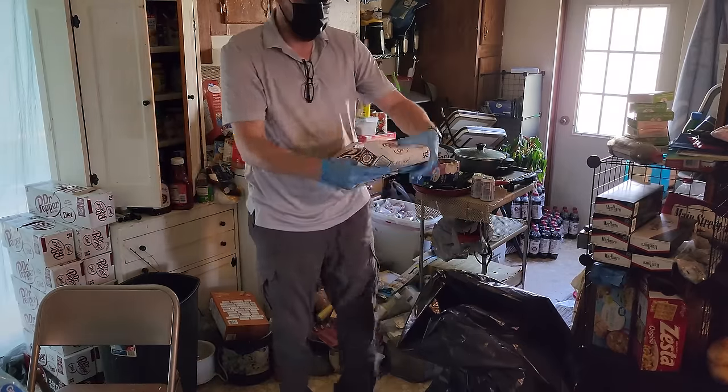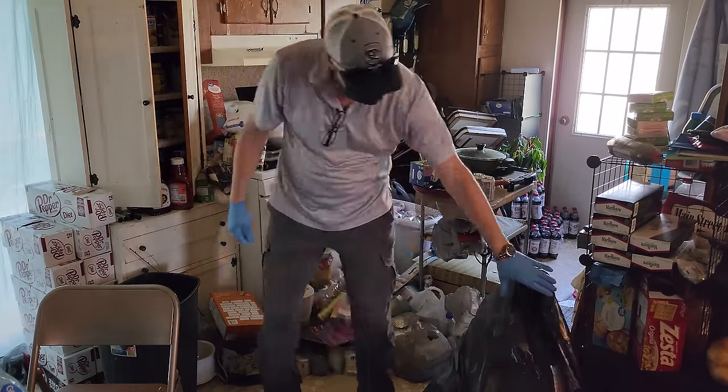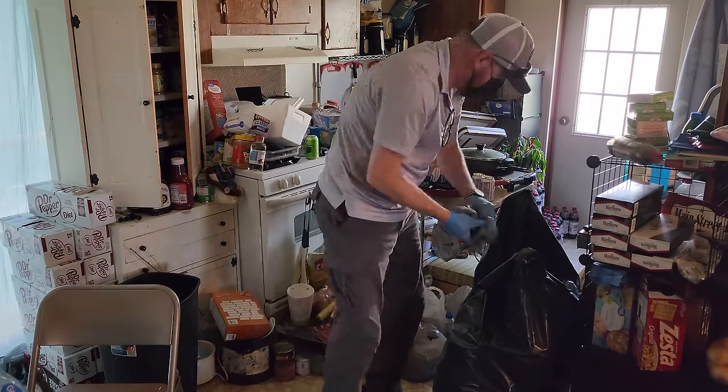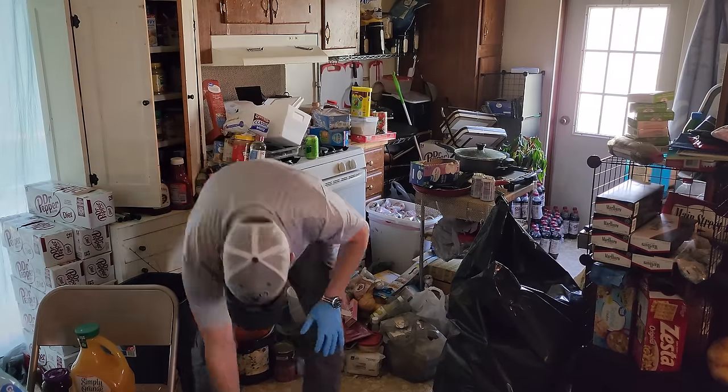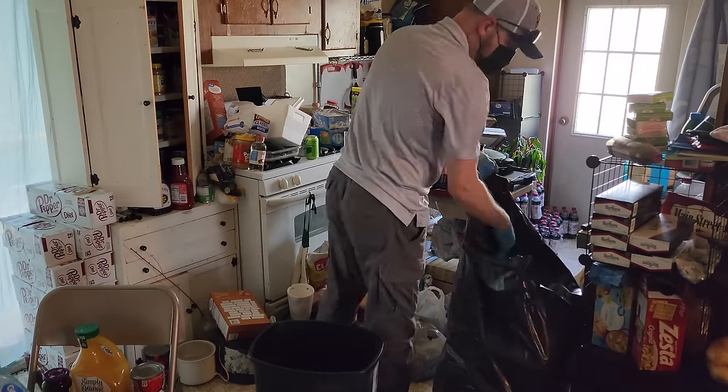There's a lot of this house that is broken and needs repaired pretty badly. And so we're going to make this as good as we can get it in as short an amount of time as possible so she can get back in here and live without that stress over her and also live in a way that's comfortable and safe.